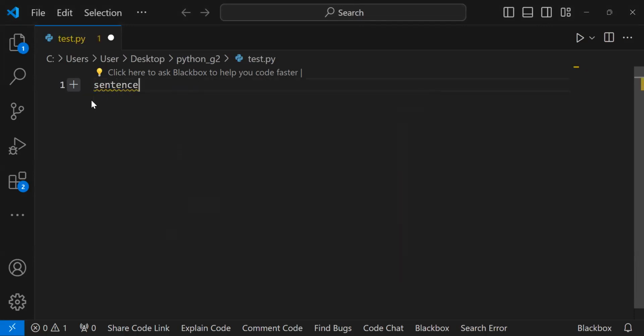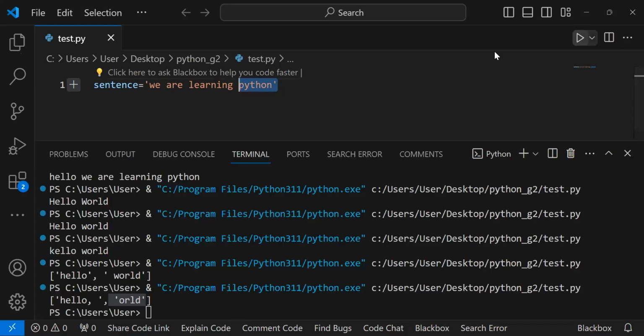Okay, so here I can create a variable and put a value inside the quotation. So we are learning Python. This is just a simple string as we have discussed. But if I want to highlight the word Python, let's say I want to put it in quotation marks when it gives me the output.